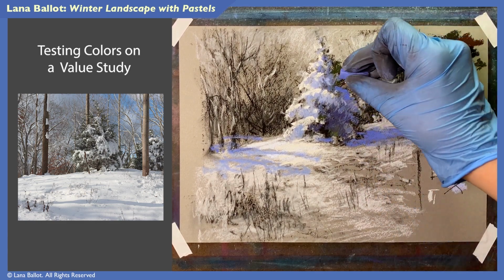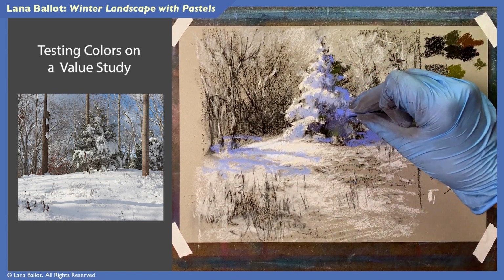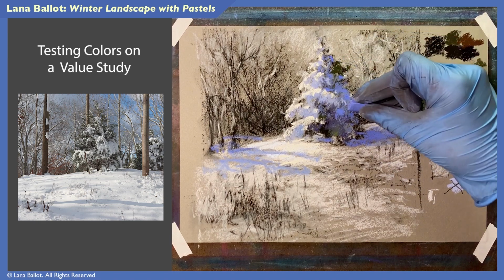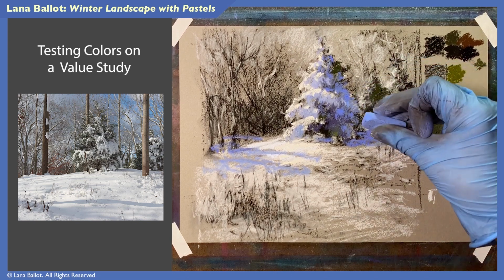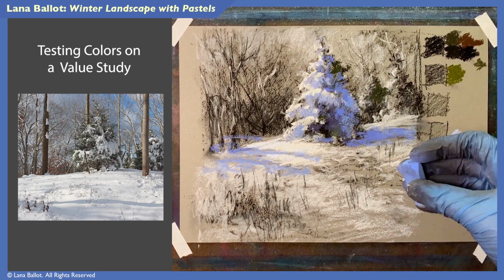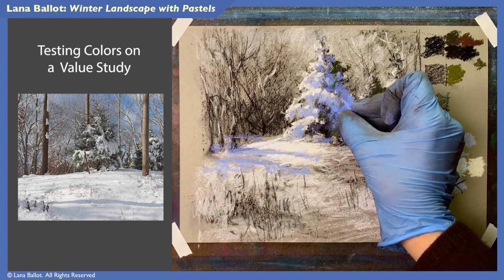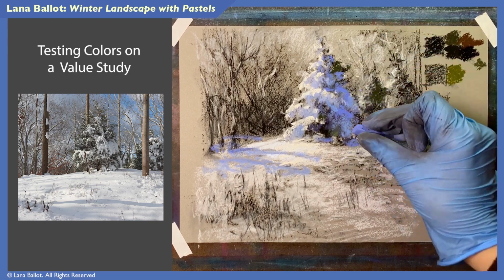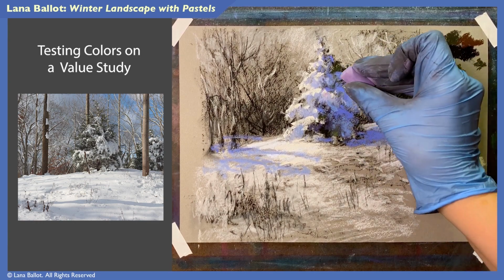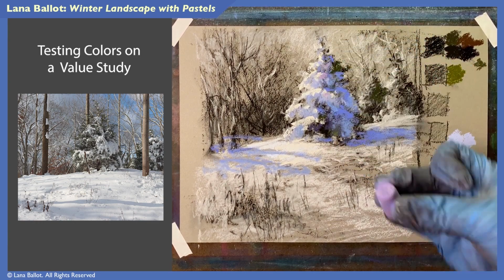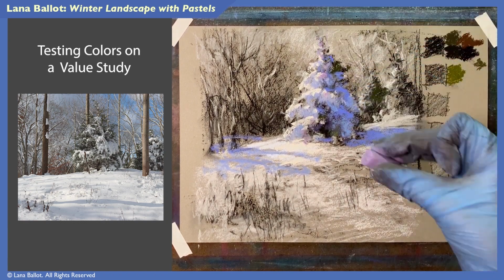Then I'm going to use some nice, more chromatic blue at the top of the branches that might be picking up a little bit more of that pure color reflection of the blue from the sky. The brightly sunlit snow is bouncing its light back into the vertical surfaces, into the branches of the pine tree, and this a little bit greener blue is going to create that illusion of the reflected light for me. And also a little bit of pink. To me, it's like creating the effect of the sun passing through the snow and warming it up from the inside.